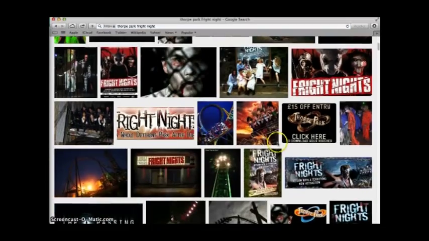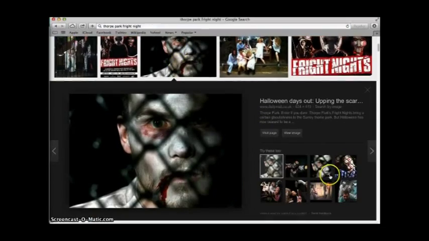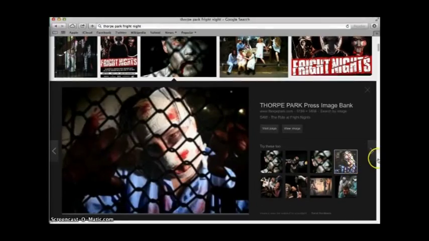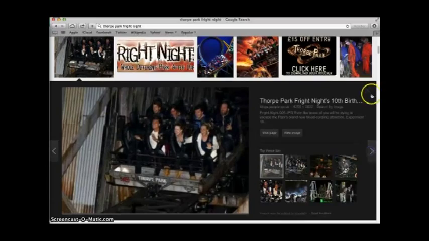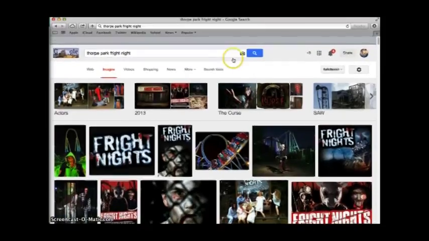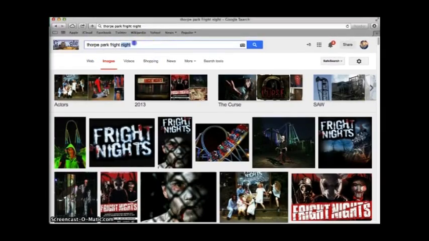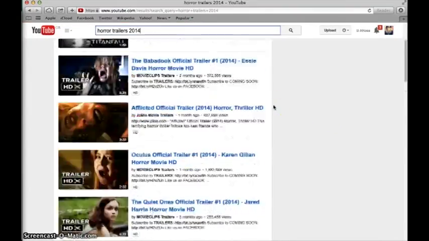Without Google Images, I wouldn't have been able to access the range of posters and pictures that gave my inspiration and understanding of the horror genre conventions. By using Google Images, I was able to study and annotate pieces that I felt were relevant to my blog and look for magazine covers to compare.